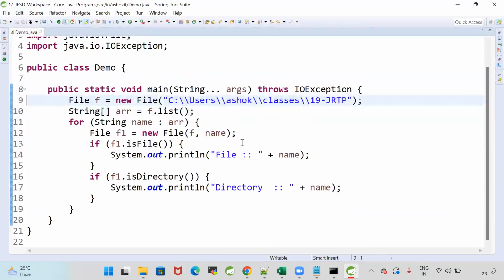Where is the demo.java file available? Current directory files and directories, correct? Whenever you go for an IDE, the .class file will be created in the bin directory. That is a different path.